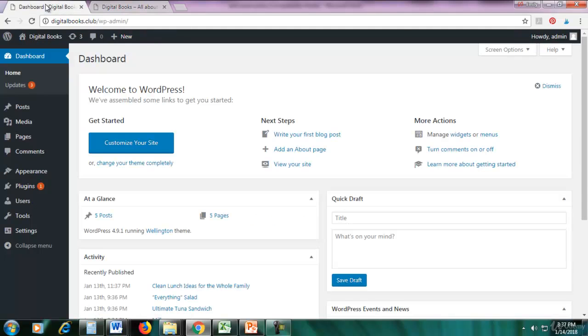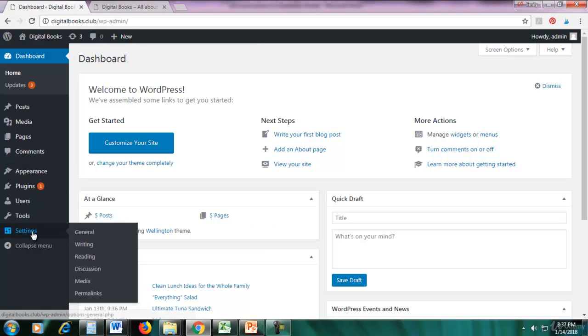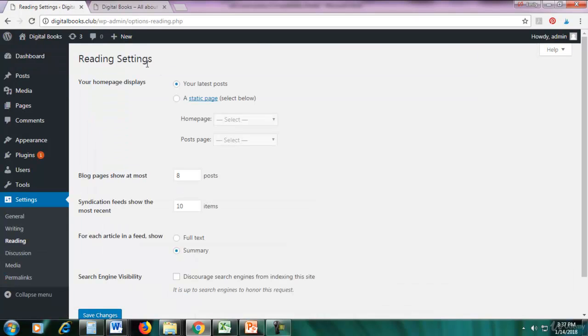So first, let's go to the WordPress dashboard, and then let's go to settings, and then click reading. Okay, so we can see here on the reading settings that our homepage displays our latest posts. Okay, but we can change that to a static page. Okay, by doing, let's click this, a static page, and we can choose the homepage that we want. Okay, so just click this, and we can select from the different pages such as about me, legal, anti-spam policy, legal disclaimer, privacy statement. Okay, so for example, we want the about me page to be our home page. Okay, so let's click save changes.